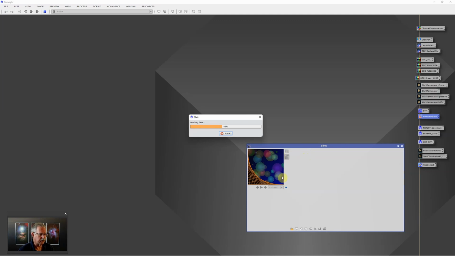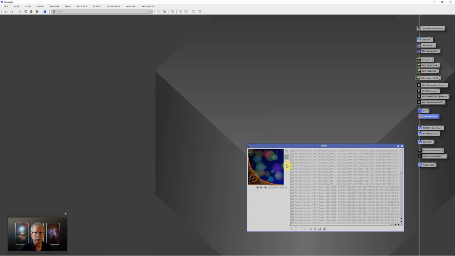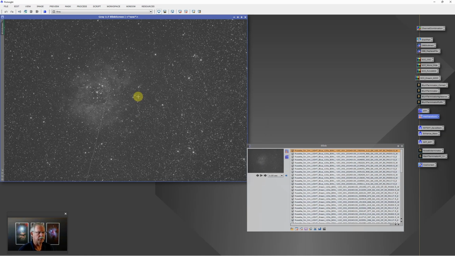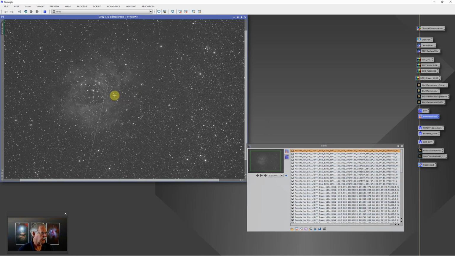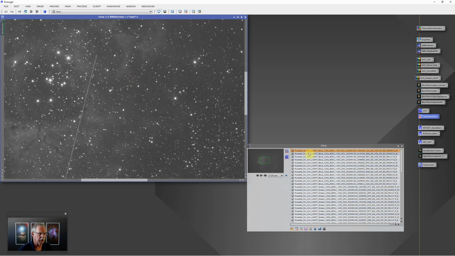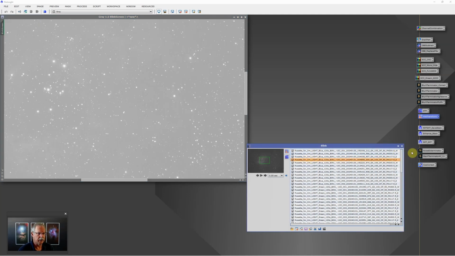A lot of people, the reason it's called blink is a lot of people will blink through them one by one, and that's also a good way to spot, for instance, comets or asteroids that are moving from frame to frame. I use it just to go through and remove any frames where maybe the wind blew or clouds moved over, or for whatever reason the subs aren't as good. So you basically are just looking for sharp round stars and step through the images and remove any from the folder that aren't up to par.